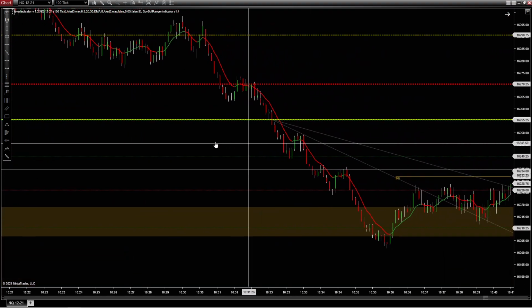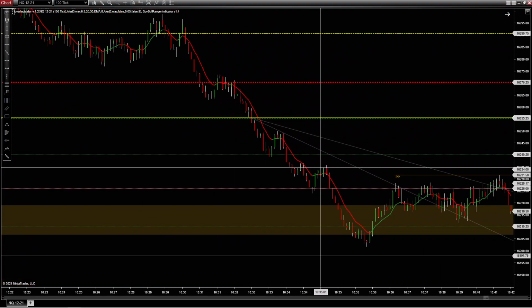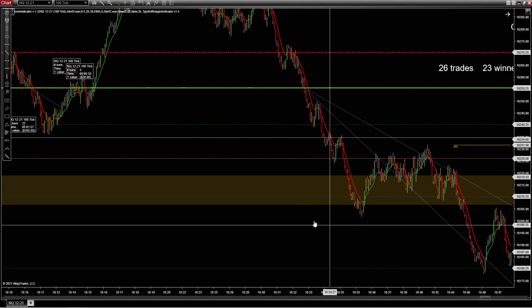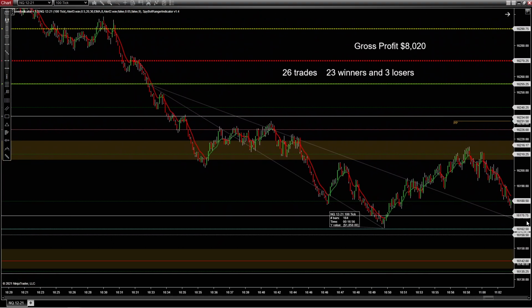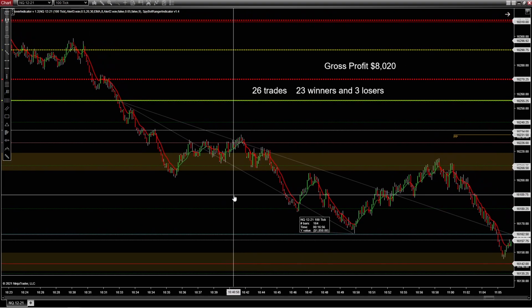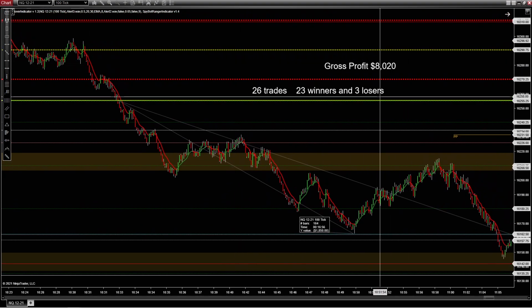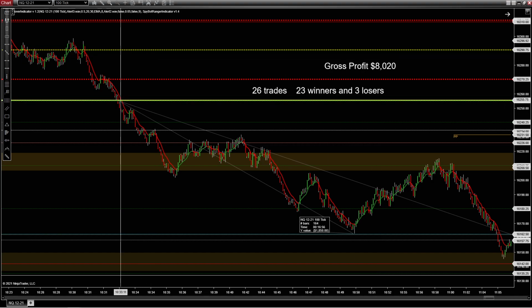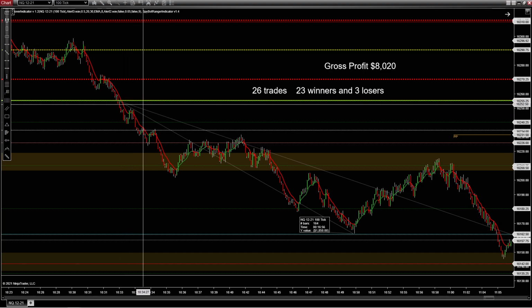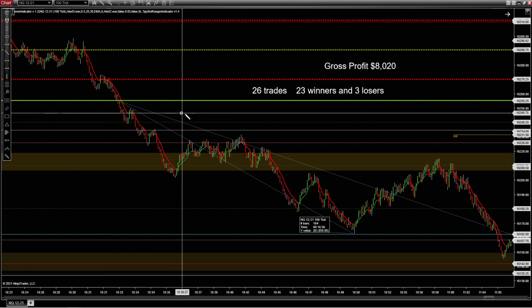So now we come over here and we've got another entry here. Now I'm going to show you 2 different ways that you could have traded this. We've already made a lot of money. Okay, at the end of the day, we were about $8,000 for the end of the day with one contract. This one you could have played in 2 ways. The first one, you could have just got in and brought your stop down.